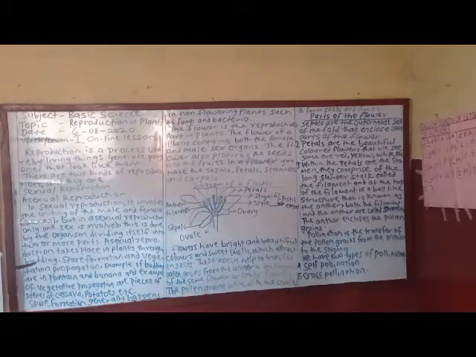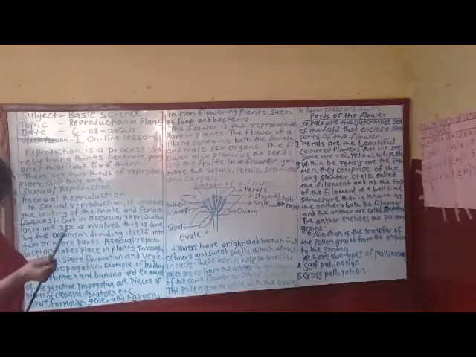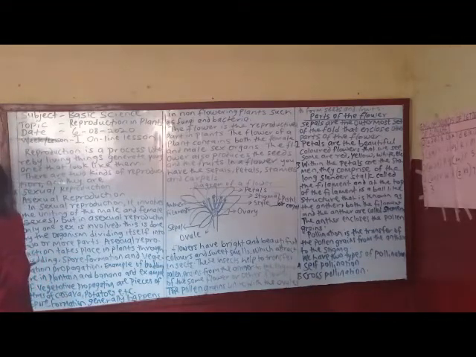And we have insects. That is what attracts the insects, the smells that the flower has. These insects are called agents of pollination. It's not only insects, even winds and other things, rain and so on. So what do these insects do? They help to transfer pollen grains from the anther to the stigma.